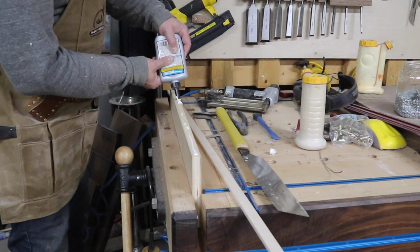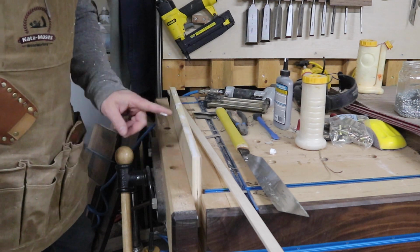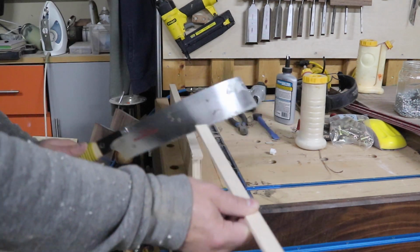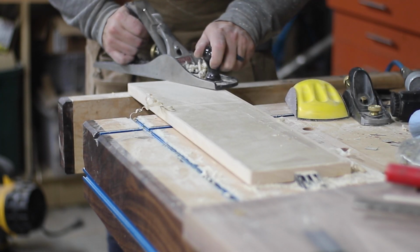Now what you just saw me do is cut some strips of maple so I could make some hardwood edge banding for the drawer fronts. I pin nailed and glued these strips in place, and then came back with my hand plane just to level everything out.